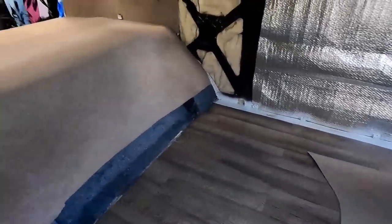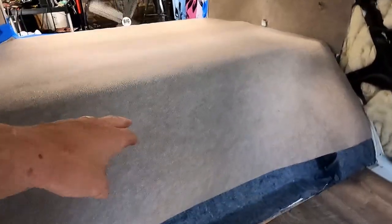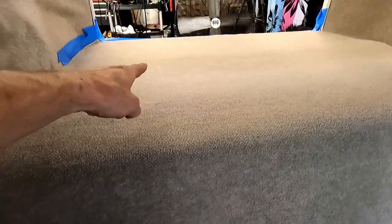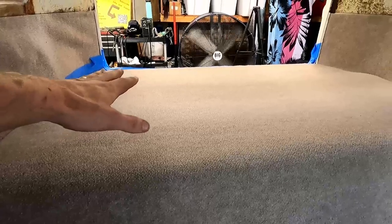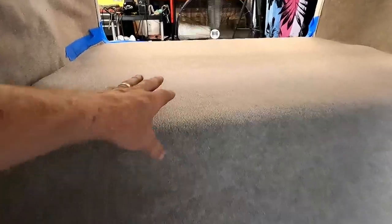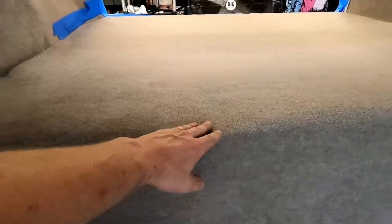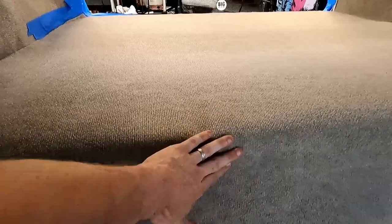On the inside here, you can see I've got it draped down over the edge. I've got it down to where that metal bar is, and I'm going to work my way from the front, gluing it down, tapping it, gluing it, tapping it, gluing it, tapping it, until I get to this edge, and then I'm going to do a hard 90. So I might have to put a bunch of weights on that corner so I can get a nice sharp curve like this and drape it down.